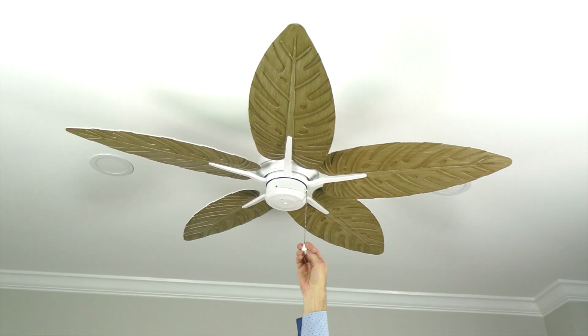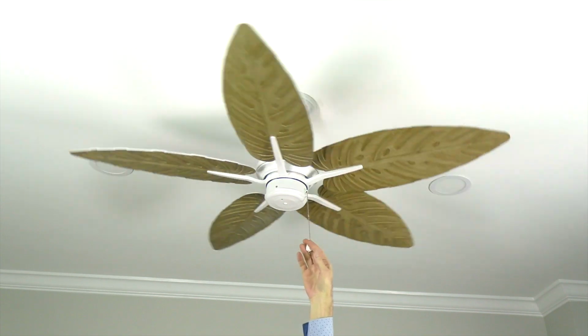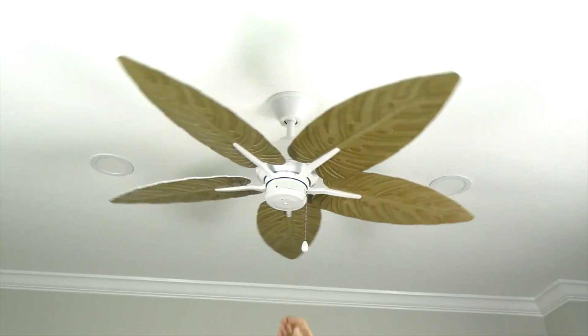The fan speed is controlled by the pull chain. Pull once for high speed, twice for medium speed, and 3 times for low speed. Pulling the chain a 4th time will turn the fan off.